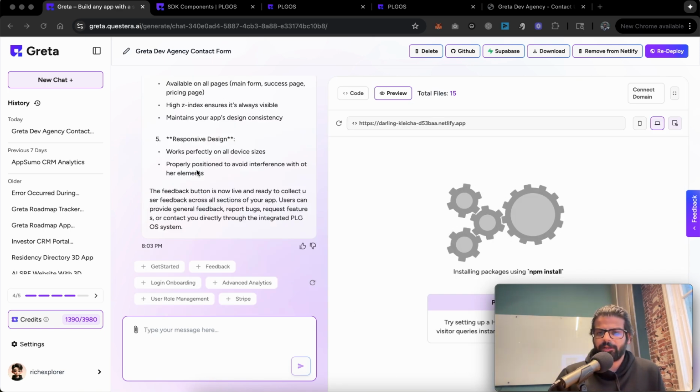Give it a second. Yeah, ideally I would have given it more directions, that this button should come from the right side and this and that. I was not really specific, which is my fault, but usually try to be as specific as you can so that it exactly picks up the right set of things.